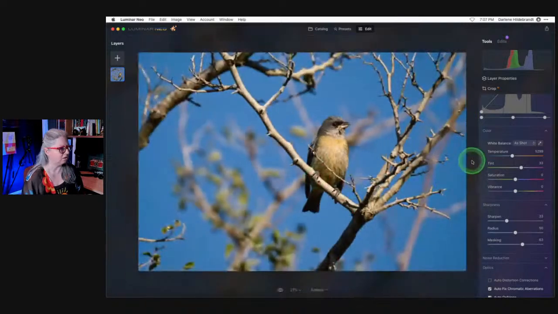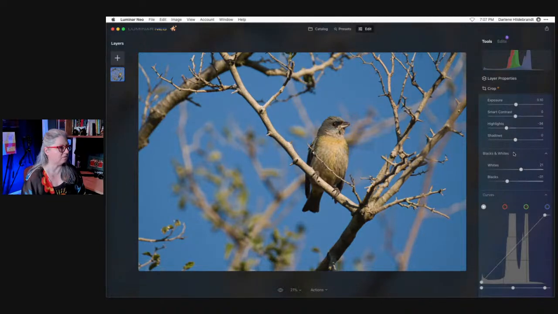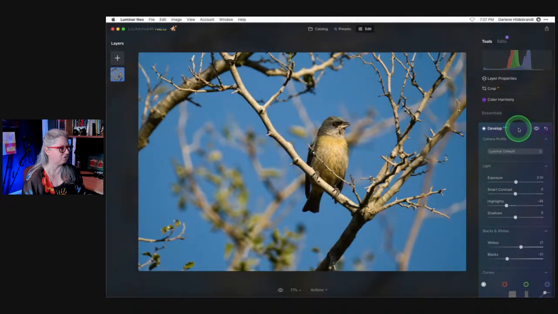How's his color? His color is actually good. We might give him a little bit more yellow, but his color looks pretty good, actually, the way it was shot. So I'm happy with that. And all we've really done is just adjusted that a little bit, given him a little bit of contrast.